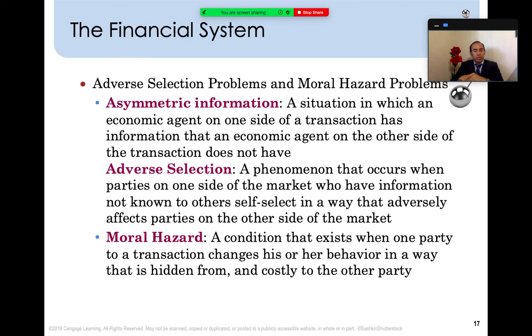Moral hazard is when someone is there to keep you from falling, even though you know you're going to commit suicide. Right? They know you're going to commit suicide. So in this case, moral hazard happens when you engage in a risky transaction, knowing that it could be risky, but someone is willing to help you out.